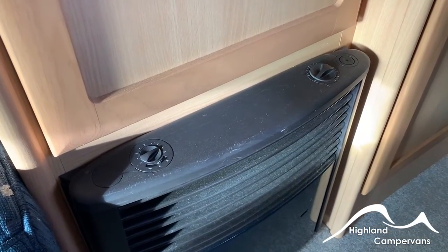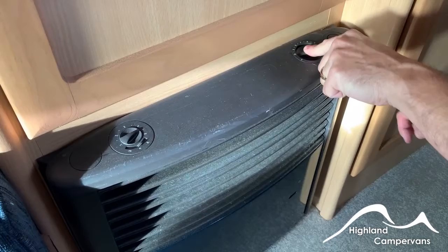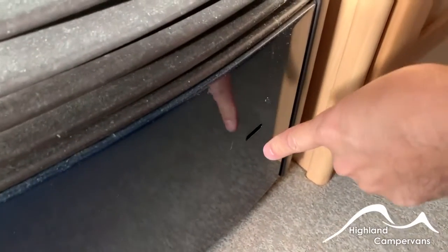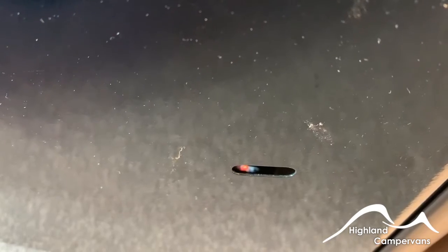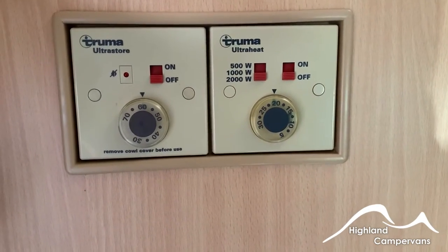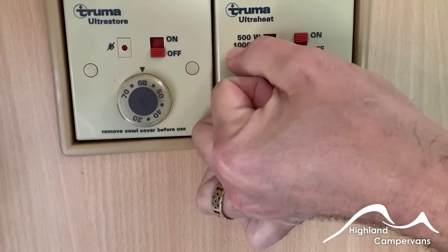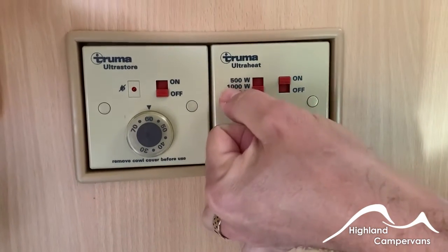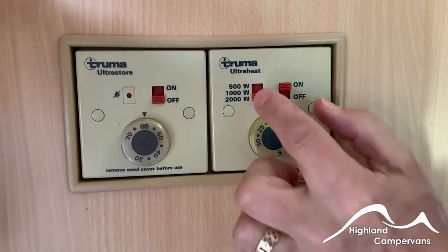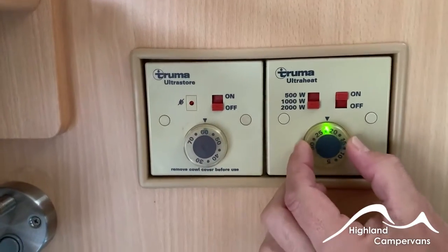The room heating in this van is both gas and electric. For the gas fire, turn it round from zero all the way to maximum, push down on the thermostat, strike the piezo igniter a couple of times, and if you hold your head about 45 degrees to the slot at the front you will see a flame within the flame chamber indicating that it's lit. For the electric room heating system, remember to turn on that little beige switch in the wardrobe first, then turn on your control. You've got a choice of settings subject to the amperage available on a campsite — roughly two, four and eight amps respectively — so choose wisely, and then there's a centigrade thermostat for control just below.